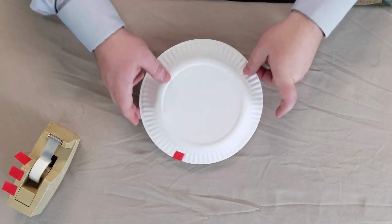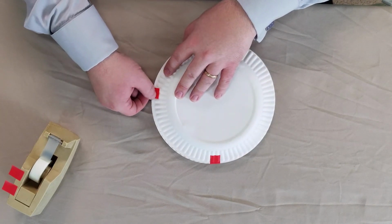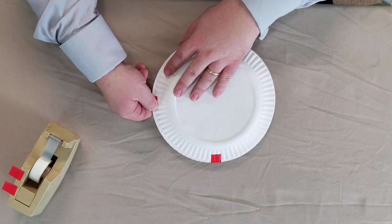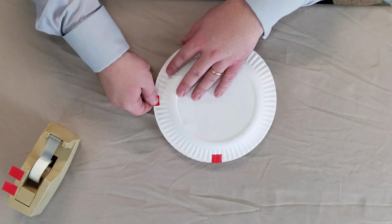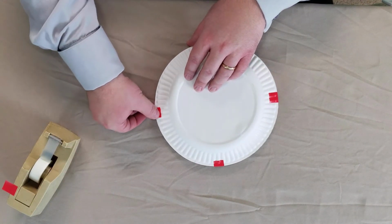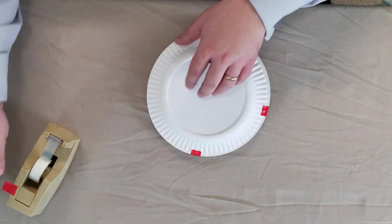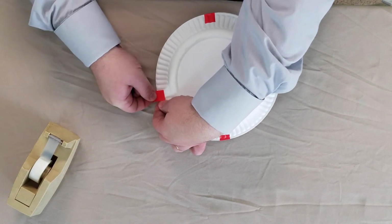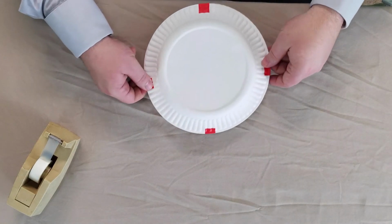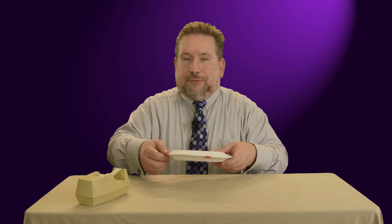It's one side. That's another side. Again, I'm trying to be even, make sure that those are even. Okay, turn it around. Another side. And finally, this last side. And we have our very own special flying disc.